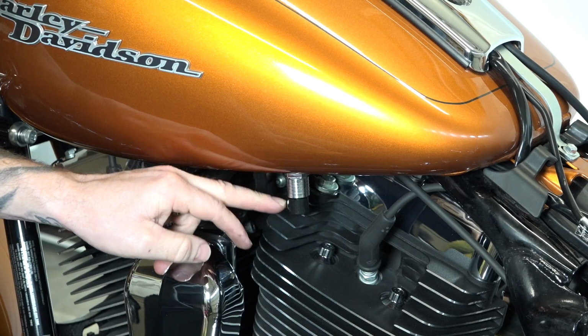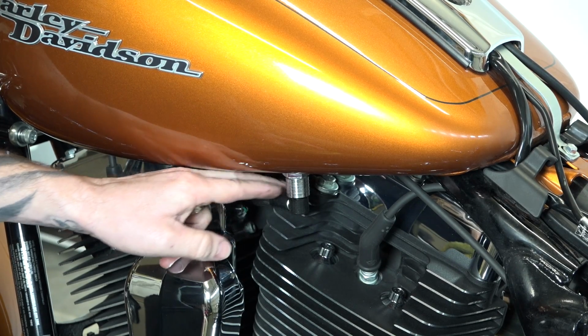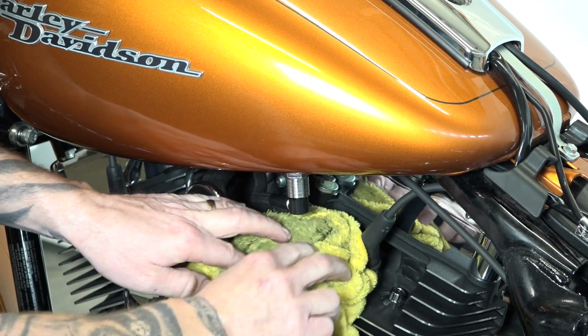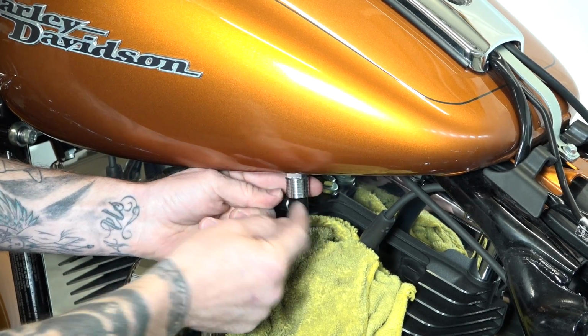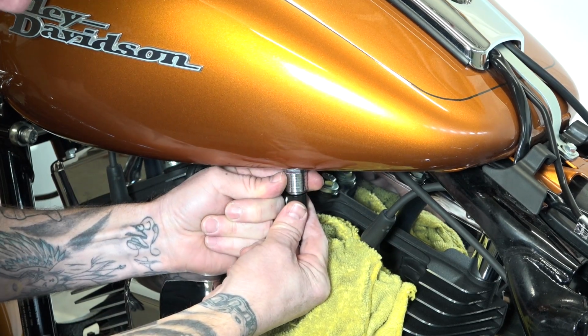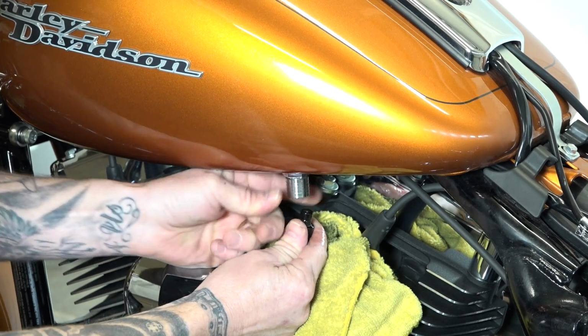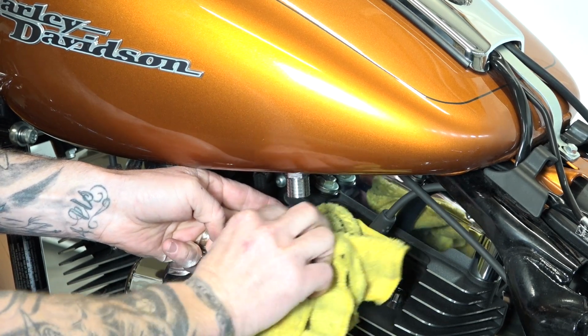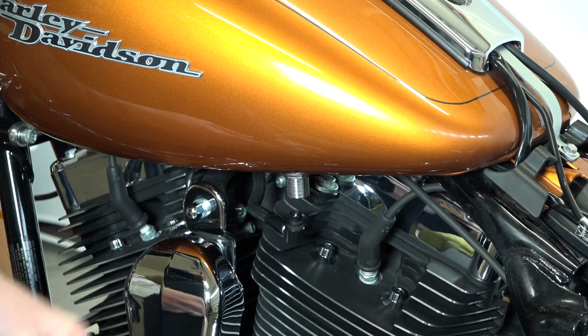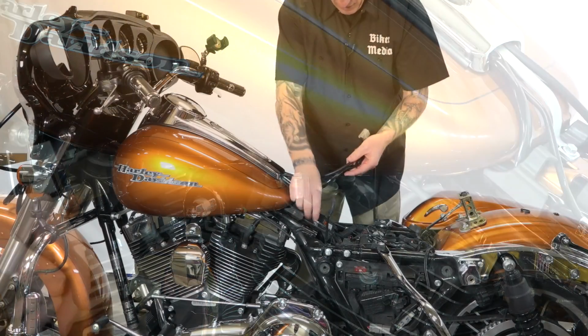All right, so we're up underneath the left side of the bike here. Harley made it really easy on these newer bikes to remove the fuel line. It will probably drip just a little bit. The trick to this is a sleeve right here. As I pull up with my left hand, at the same time I pull down with my right, and I disconnect the fuel line. After that initial few drops of fuel, of course, it's made to seal off so you don't have to worry about it. Now we can lift this tank off here. All right, now everything's released.